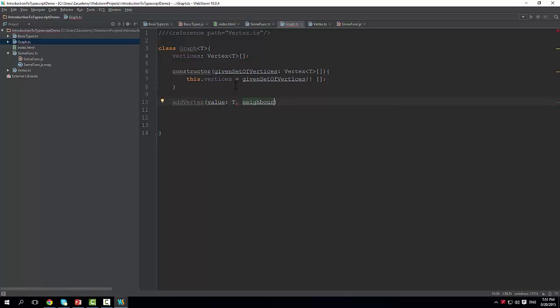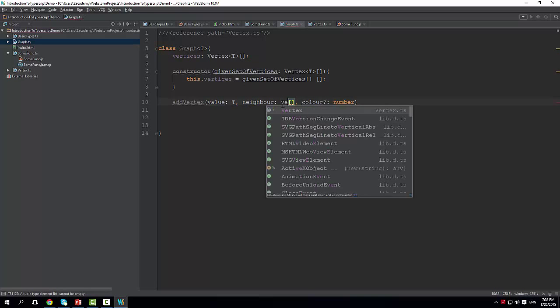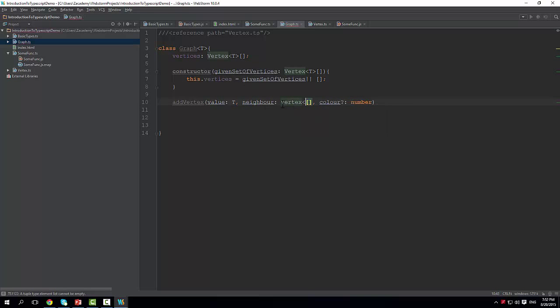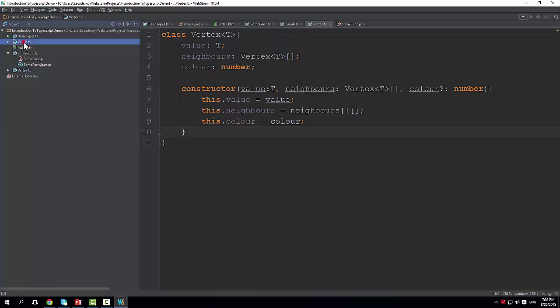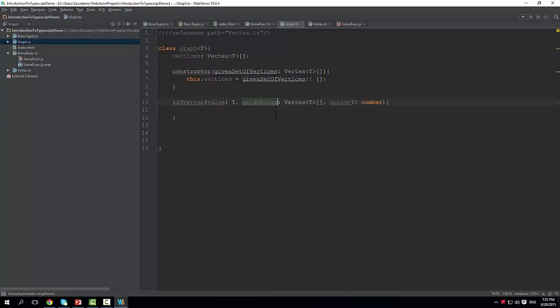Neighbor, which is of type array, and a color, which is optional, which is of type number. This I cannot do. Neighbor needs to be a vertex of t, and it needs to be an array. Neighbors. Is it neighbors or neighbor? Oh, it's neighbors. Okay. Thank you.